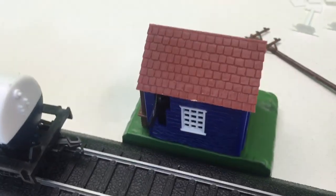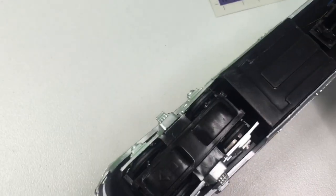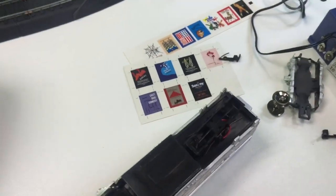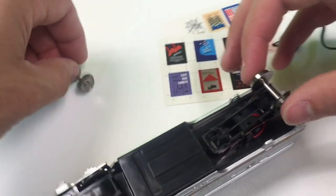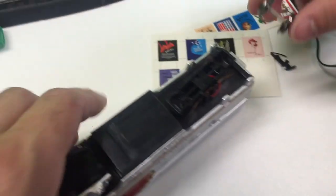On the giant snake thing. Yeah, that comes out of there. And this is what happens when you try to put the coupler back on. Wheels come off. It's a train wreck to the wheels. The metal part needs to go on the inside of the wheels. You need to squeeze it. Oh, I see.